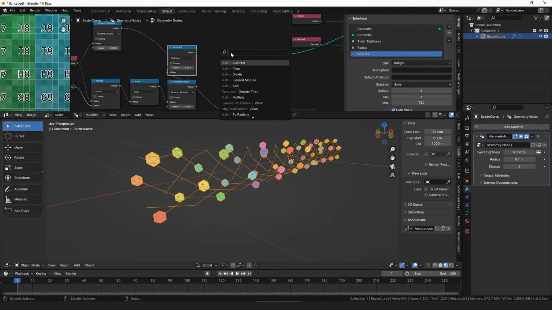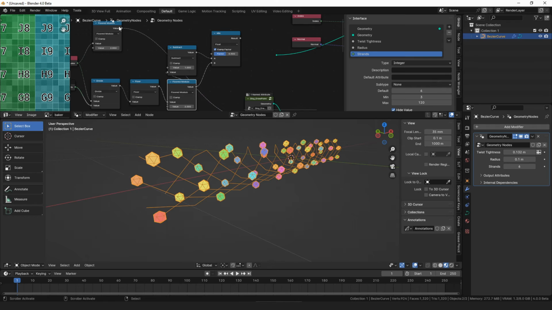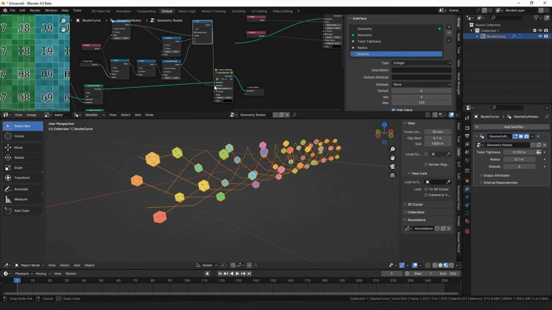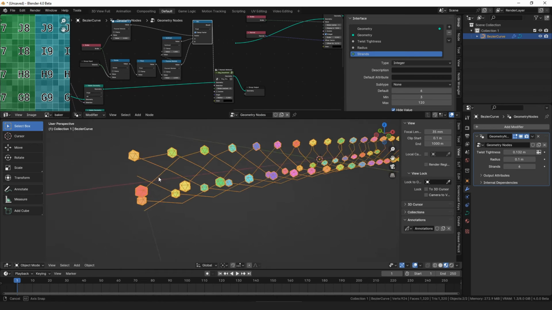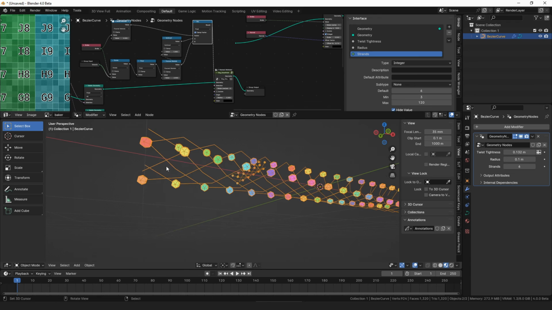So put this into a mix node, A, B, and then the factor is our strand. And that will get us this. So we have 3 from the first ring, and then the opposite alternating 3 from the second ring, and so on.